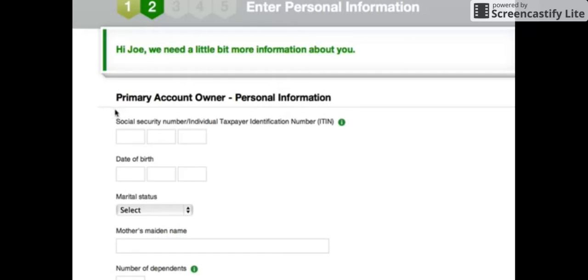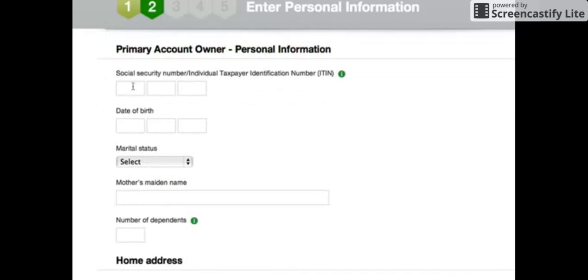Now on the second page, it's going to ask you for some tax information, and you do have to fill this out. The first is your Social Security number or your individual taxpayer identification number. So I'm going to put in just a number here. Again, you have to put in your real Social Security number or tax ID number, because the IRS mandates that every online broker, every stock brokerage company, report what everybody does throughout the year, because they want to make sure that you're not cheating on your taxes.